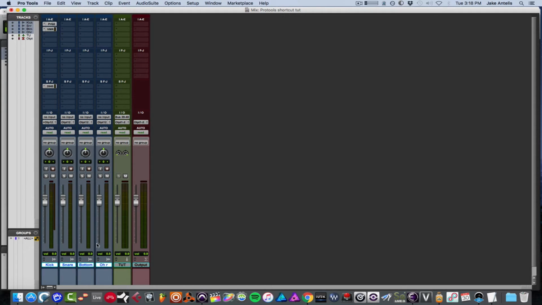And all we're going to do is we're going to click the first track, hold down Option and Command, and click the first input where you want to start from. And basically all the inputs would follow in order after that. So we're going to click 1. And now you saw everything followed, 1, 2, 3, 4. Now it works the same, say, for instance, if you start at 4, it'll go to 7, 4, 5, 6, 7.